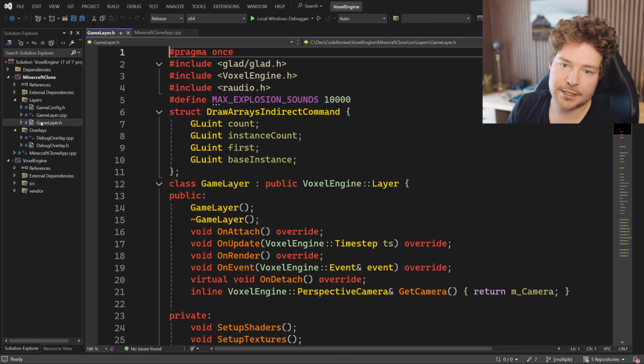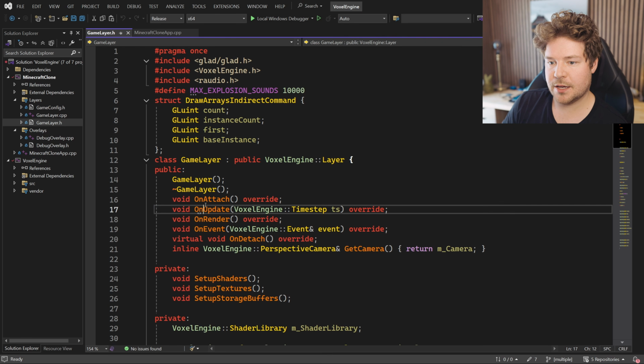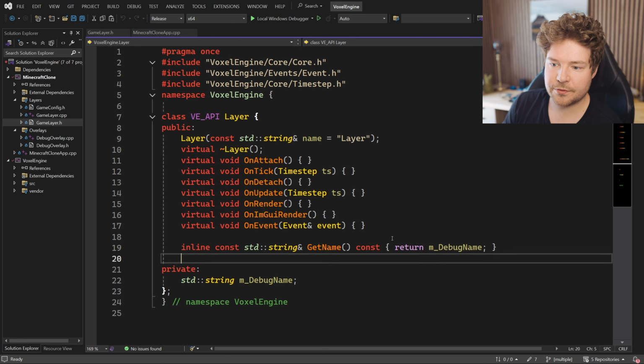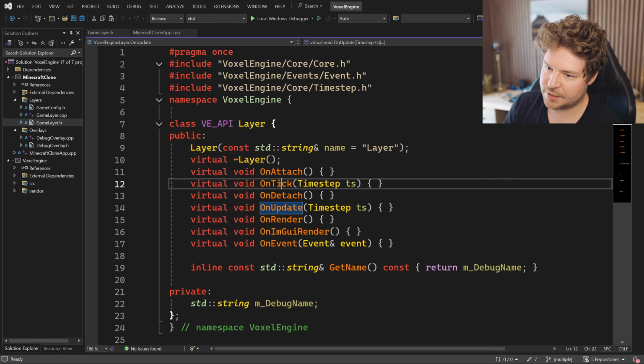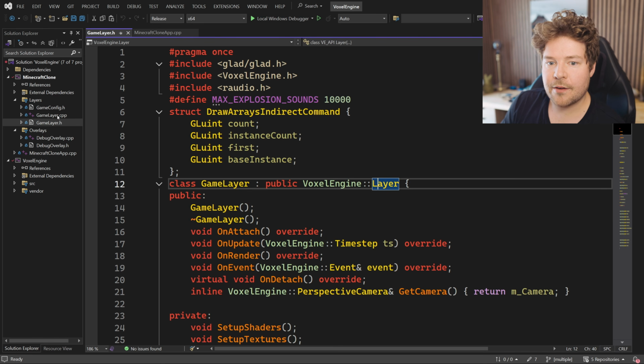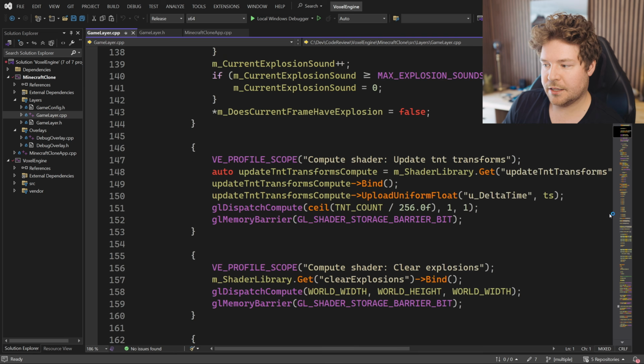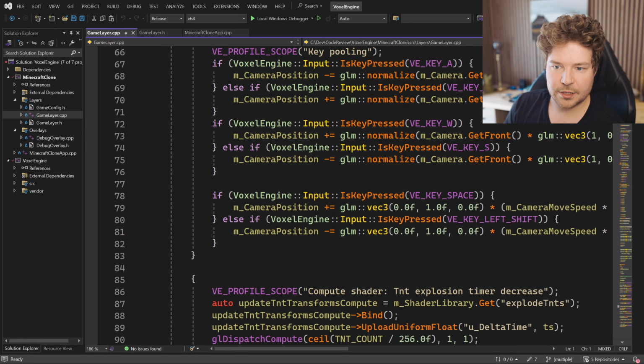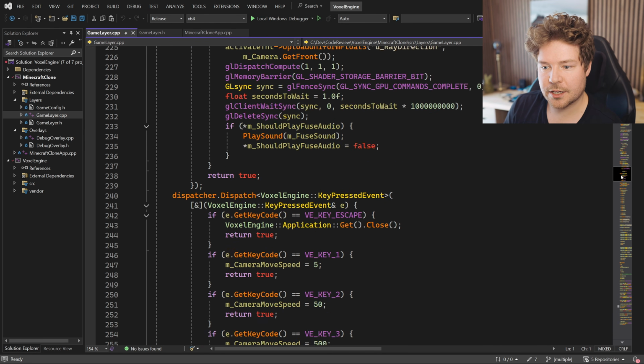Inside here, we have layers, again very similar to both the game engine series and my C++ application architecture series, which I'll have linked up there as well. All of this looks very familiar to how I write C++. On tick, I wonder what the difference is between on tick and on update. They're both taking time steps, so that's interesting. And then we have our main game layer, which I'm guessing is where basically everything happens. Yep, that's a lot of lines of code, relatively to the other stuff we've looked at.